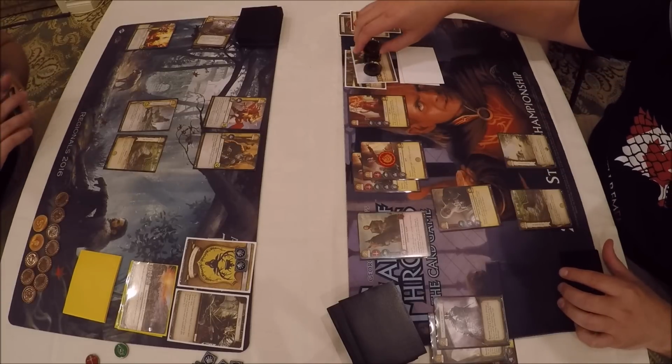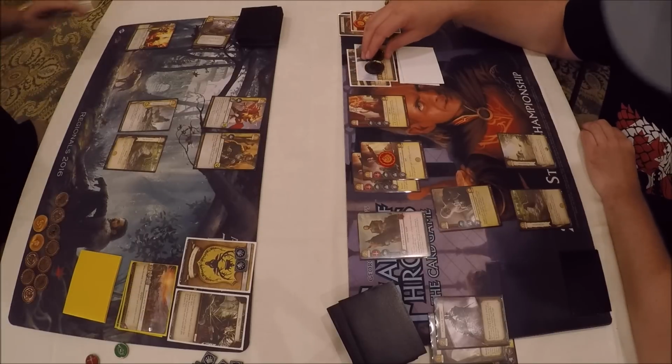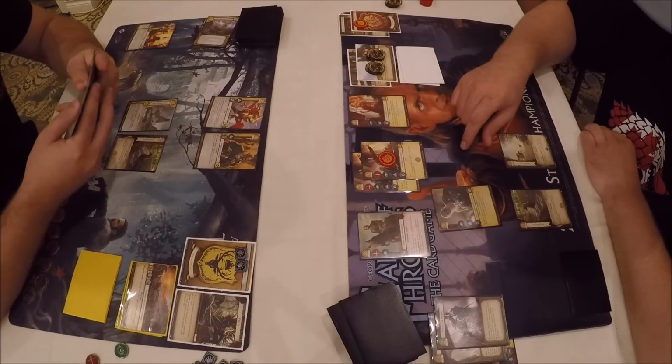So Pycelle, we see marshaled out. Your turn. My turn. I haven't seen any new cards yet played from Kyle since we've seen that Scene of Flames, but he does have a couple new ones.